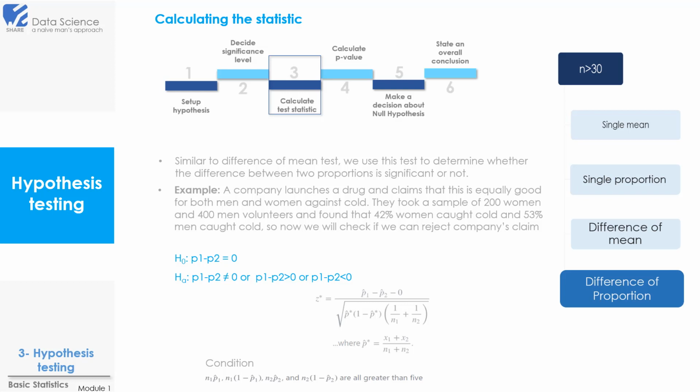Now this is a complicated formula, so you don't have to remember this formula at all. In fact, you don't have to remember most of the steps that we are discussing here. It will all be done in the software, but you must know what is happening in the background and have some idea of the concepts. That is the whole purpose of explaining these steps. So again, we will calculate the Z statistic from this formula, and then we can proceed with the steps shown at the top. So that is how we test for the difference of proportions.